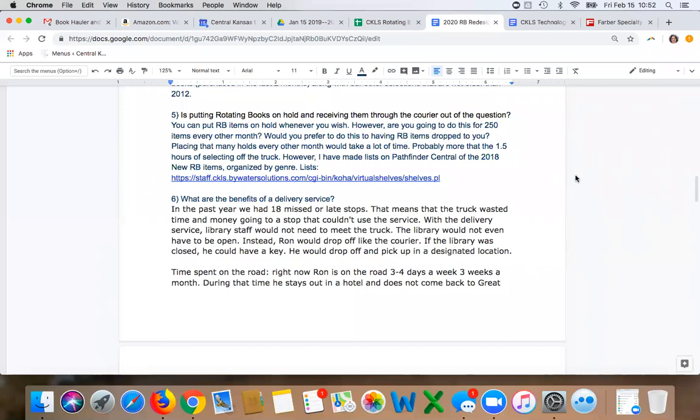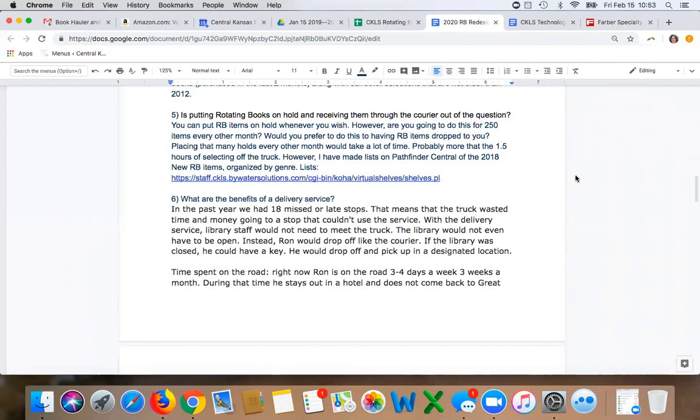Okay, so Karen asks, I appreciate the fiscal responsibility, but this is one way the taxpayers see their money being spent. My library doesn't have 50% of patrons using the e-formats. If the money changes over to those platforms, the patrons don't see their money being spent. I think it is important to see those things. That is a very good point, Karen, but I'm going to counter that with, if we moved to a drop-off or delivery model, they're still going to see the book truck and they're still going to see those books on the shelf. So I would see the visibility as still the same with either the pick off the truck or the delivery models.